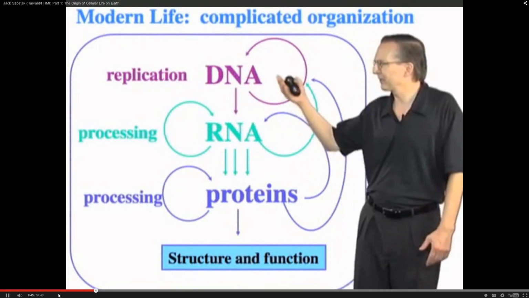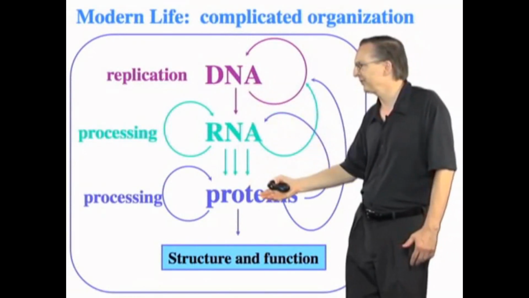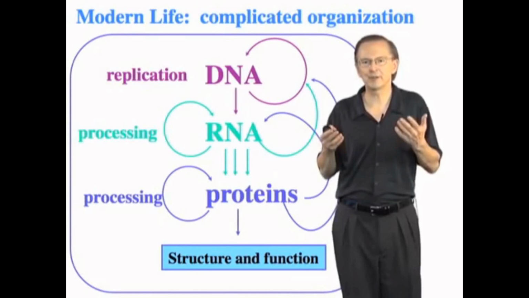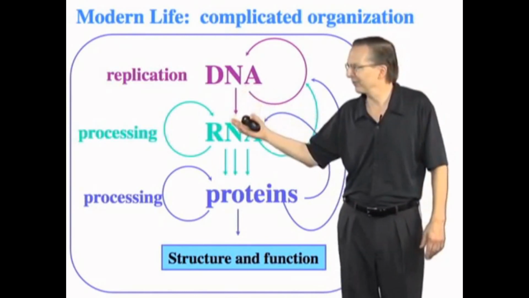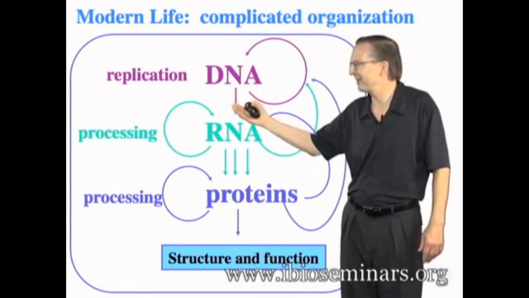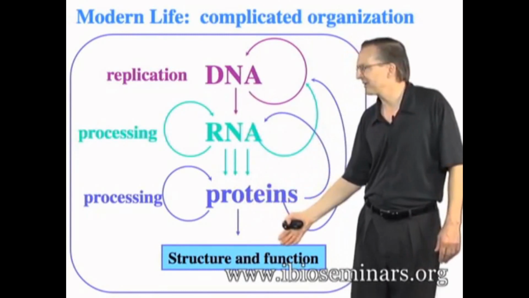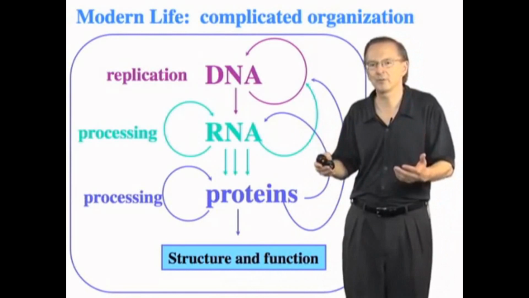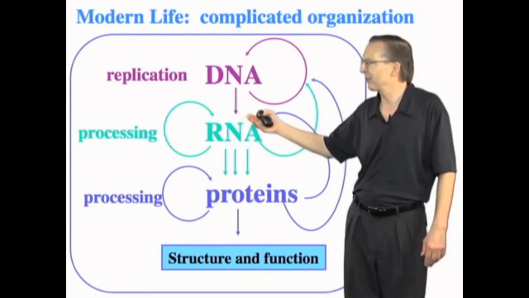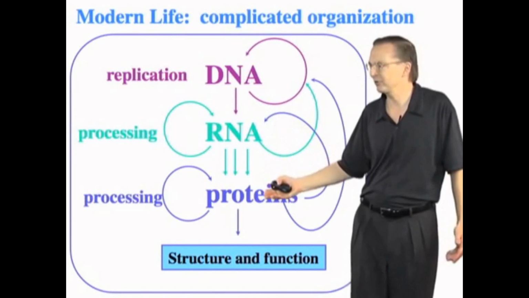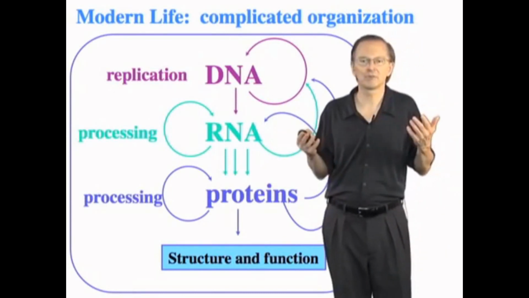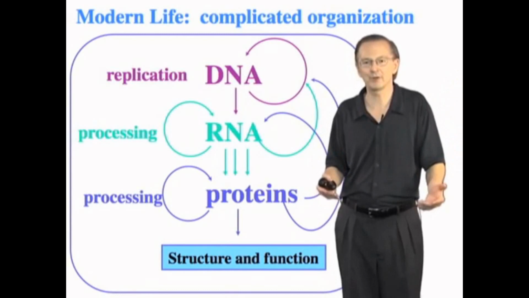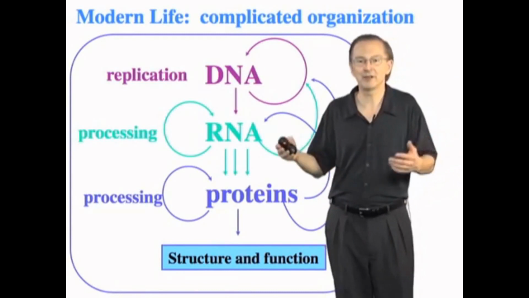The general organizational structure of modern cells is very complicated in the sense that it's highly self-referential. So every aspect of this process, the central dogma, the transmission of information from DNA to RNA to proteins, and then down to building structures with function. Every part of that depends on all the other parts. So for example, the replication of DNA requires DNA, but it also requires RNA and proteins, the polymerases. The transcription of RNA requires DNA, which is where the information is stored, but it also requires many proteins, and it also requires many other RNA molecules.